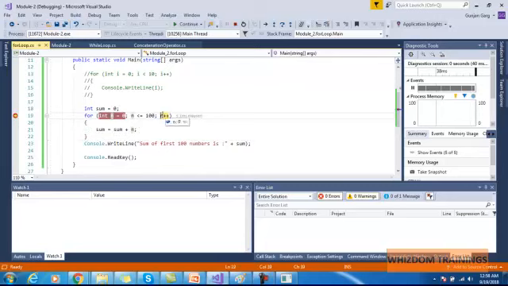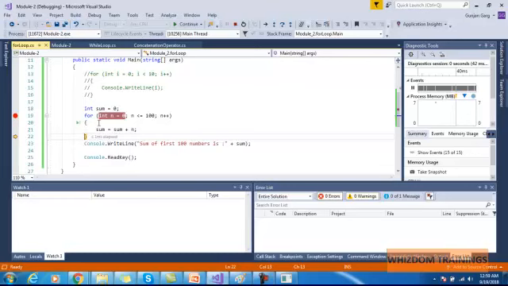Then in the next loop it will increment the value of n by 1. So n would be equal to 1, which is less than or equal to 100, the condition is true, so it goes inside this for loop. Initially the value of sum was 0, so 0 plus 1 is 1. Then in the next run the value of n would be 2, so 1 plus 2 would be 3, so the value of sum would be 3.